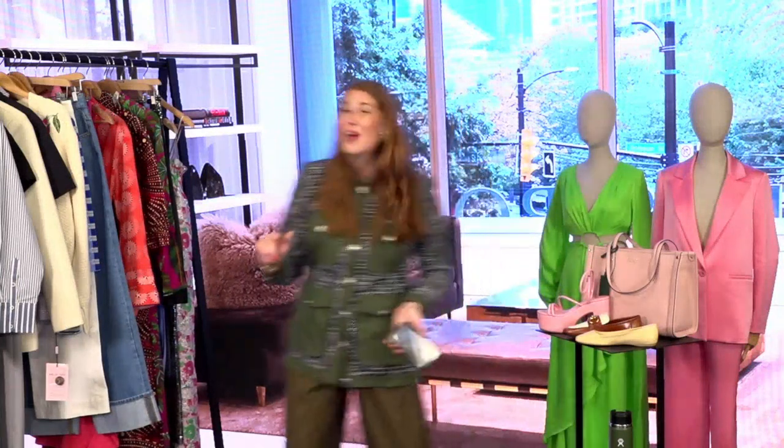BK Holly, can you suggest ways to wear crop tops if you're challenged in the middle? That's a great question, because I am. So when I wear crop tops, it's always with something high-waisted. So you want to bring the emphasis into the illusion that you have that waistline, and something that's high-waisted is going to do that.